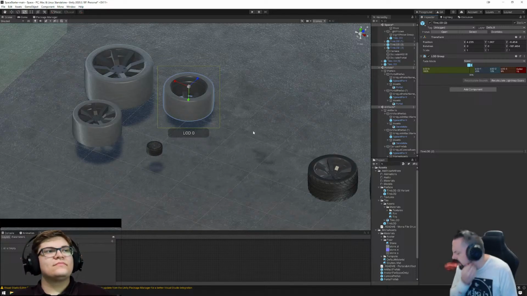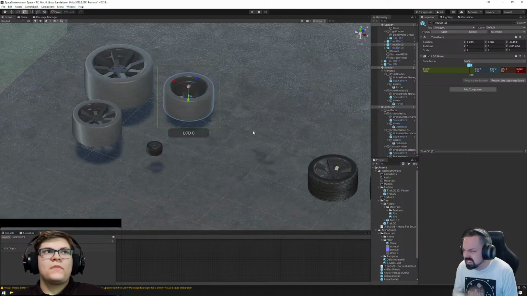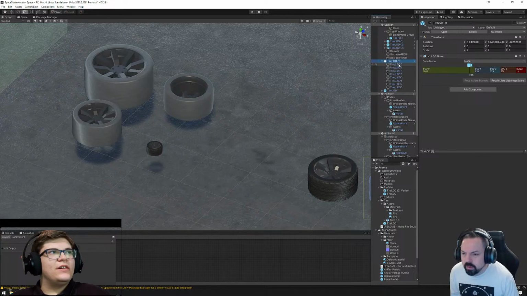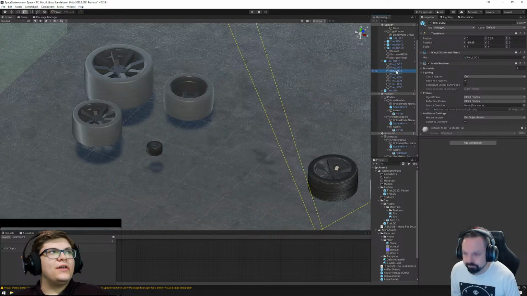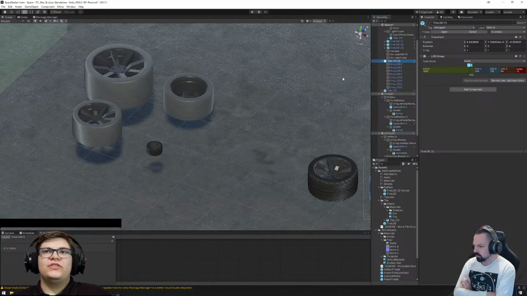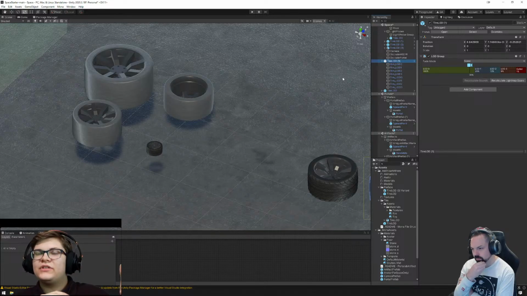Are there any other benefits to prefabs, like performance-wise or anything? Like, is instancing part of it? Yeah, memory. Memory is a big thing. And disk space. So with prefabs, what happens is if you just add game objects into your scene, that is just adding more data into it, essentially.